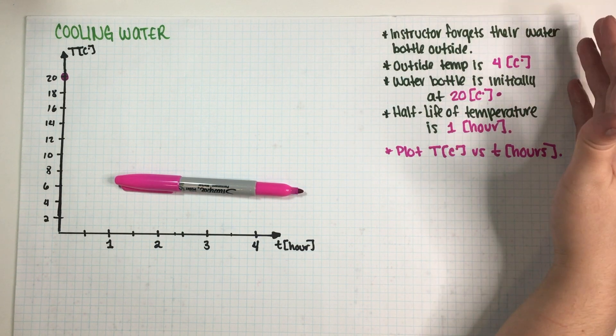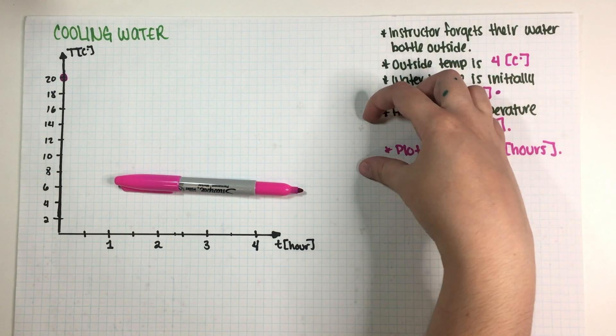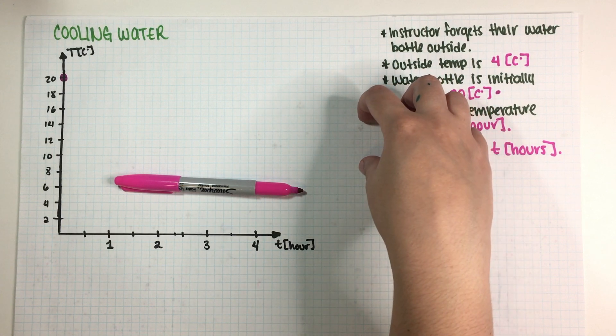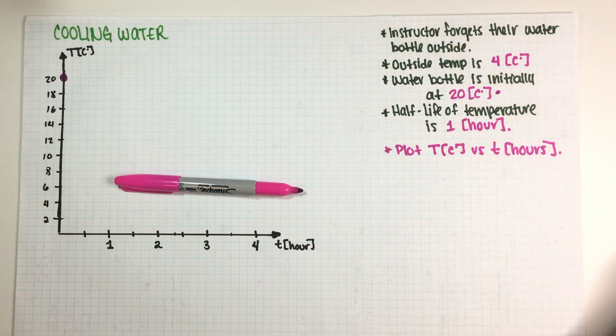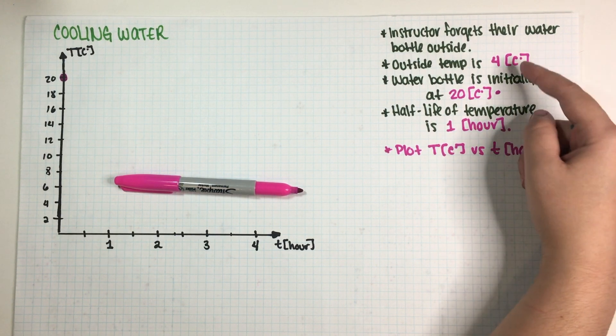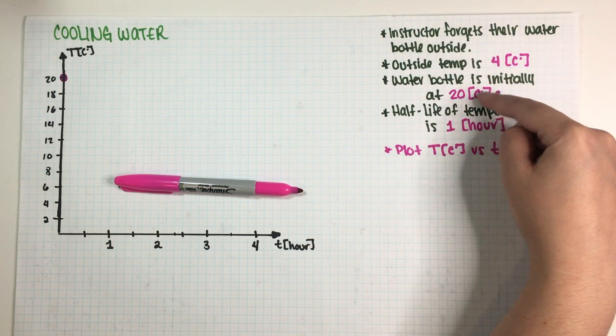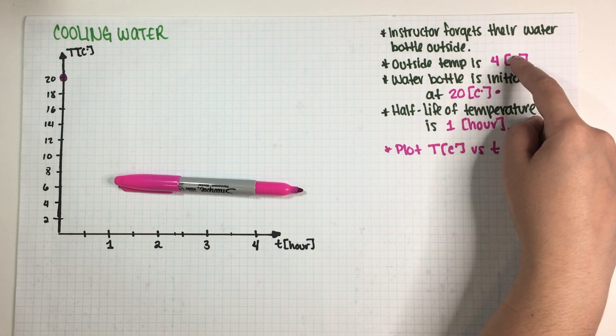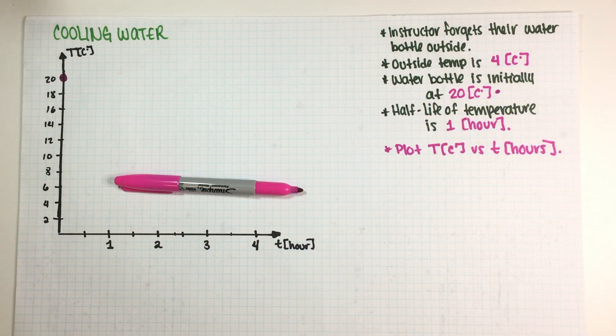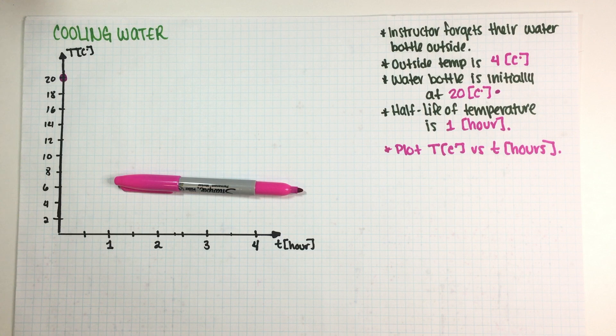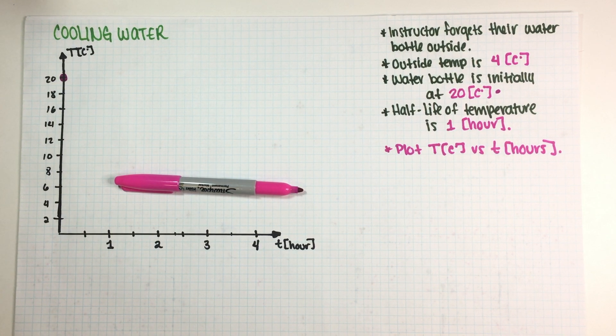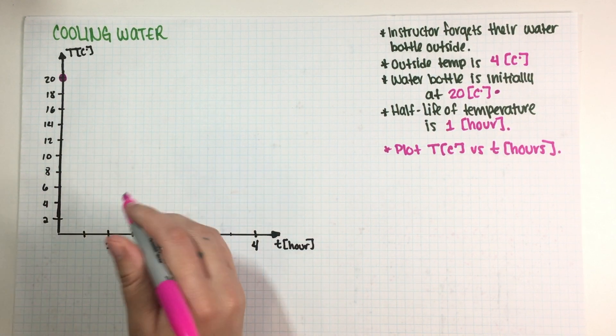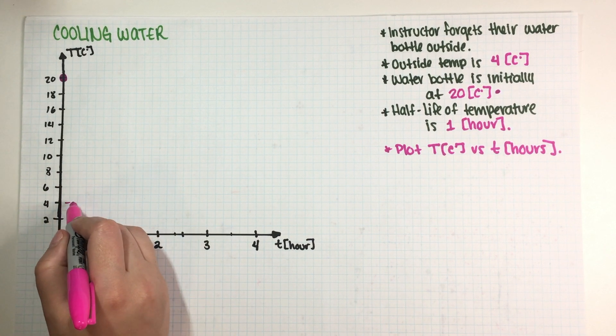Now usually, again on Physics 7A, you saw that if you have two temperatures, both of them are gonna stabilize at the exact same final temperature, not necessarily in the middle but some temperature in between. However, in situations in which you have a very very small system, such as a water bottle, versus a very big system, which is literally the world, just the outside, then what's gonna happen is that this water bottle is just gonna go to four degrees and this is just gonna stay at four degrees. A water bottle is just not gonna heat up outside.